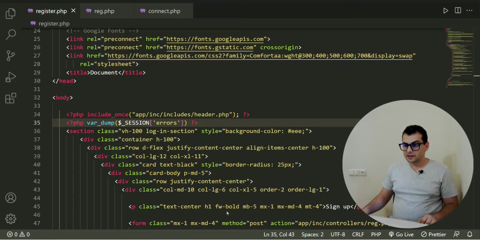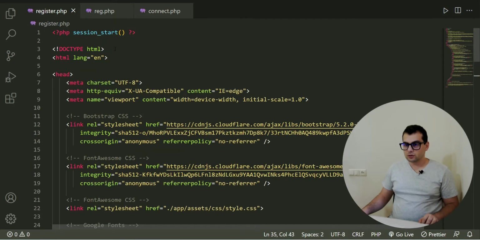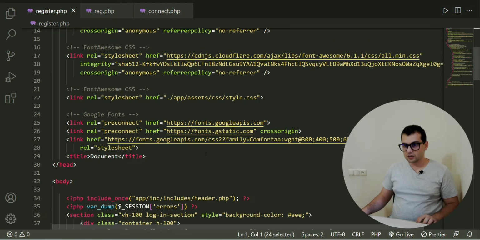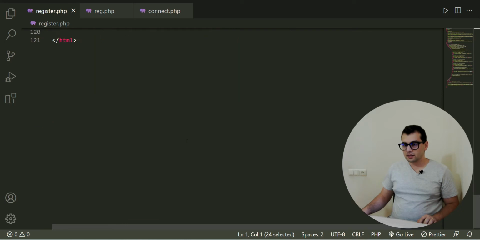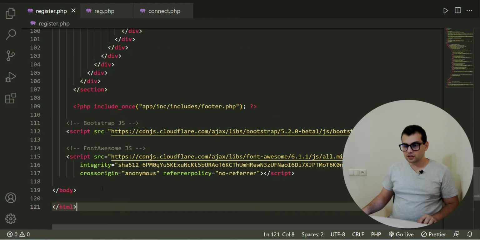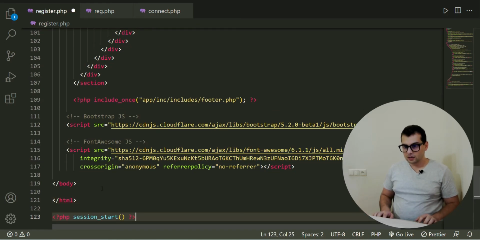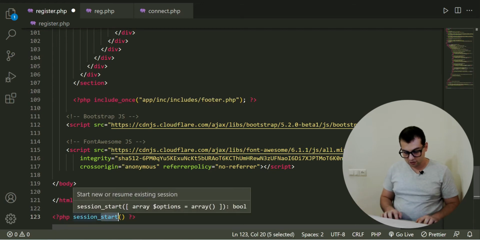But by the end, we also need to destroy the session. So I'm going to copy this line, and right after HTML, I'm going to add session destroy.